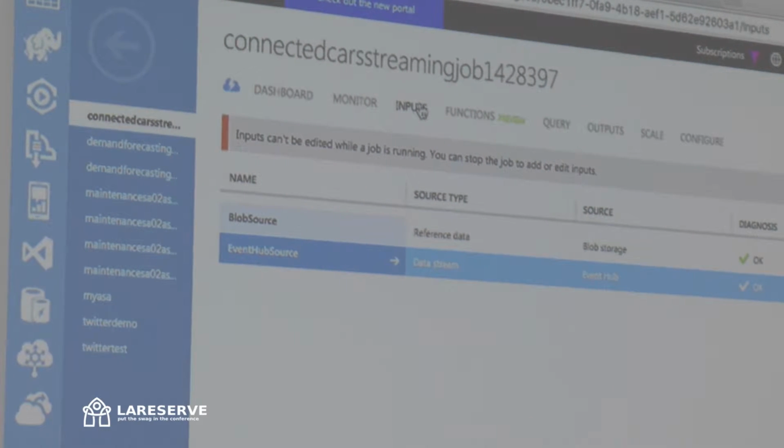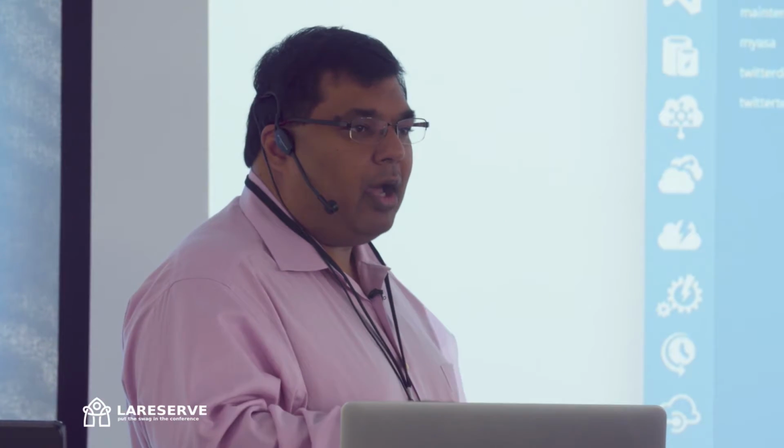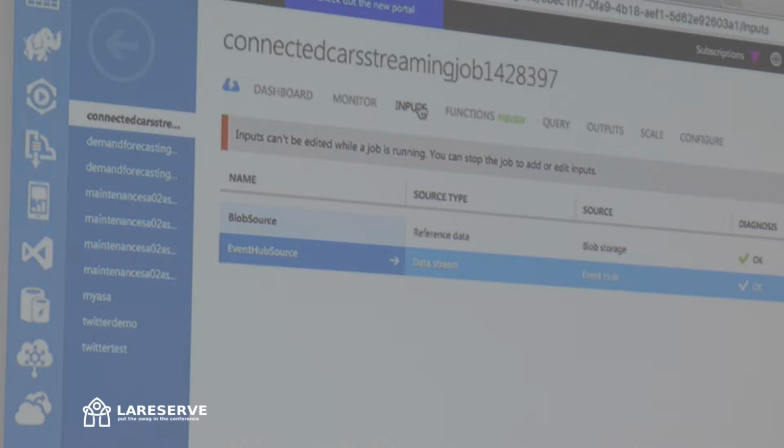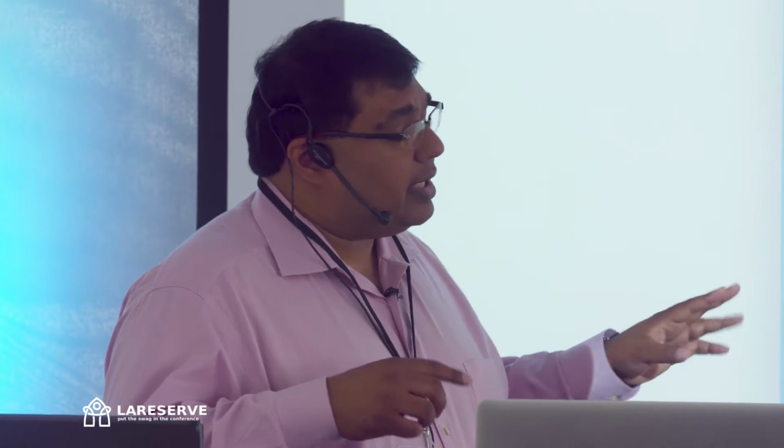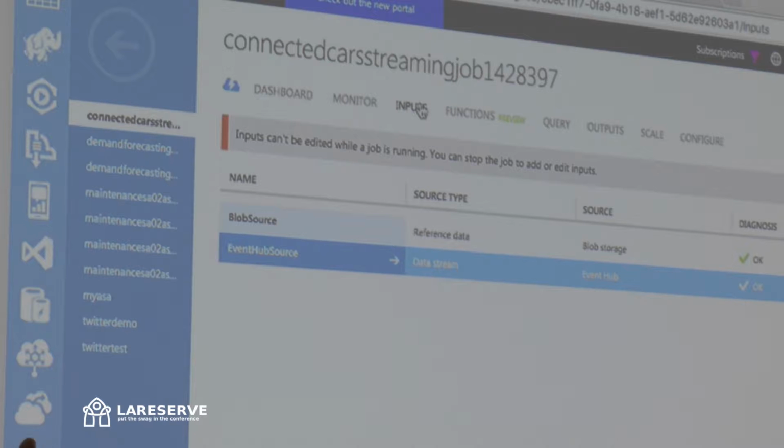There's also some reference data. Maybe we have a list of cities, or we have car models that we map to VIN IDs, or some other sort of thing that we're looking up, reference data. We can reference that data, and if it's below a certain size, it will stay resident in memory. We don't go query it every time a new stream of data comes in. We try to keep that data local so that we can join it with the stream of data that's coming in. That's one of the cool things you can do: you could potentially have two sources of streaming and reference data as well, and you can actually join those streams based on the timestamp that's provided. Okay? So you can actually join streaming data in this as well.